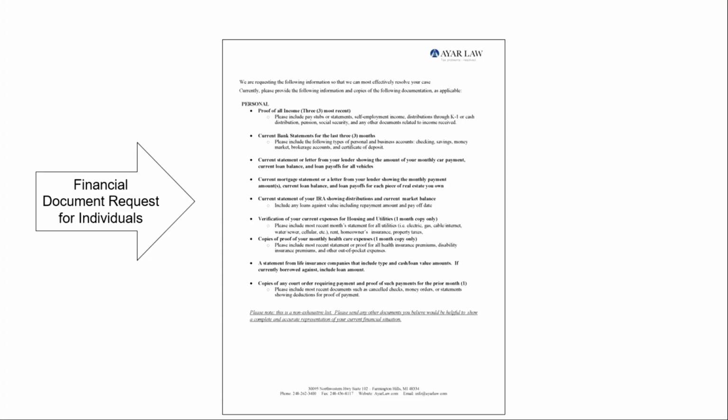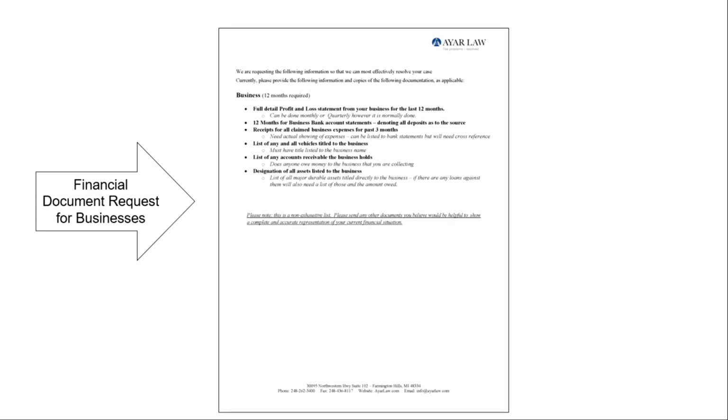So this is what I use for my information request from individual clients. When I'm requesting financials and I need to do a 433A, this is the letter I send them. For businesses, it basically mirrors the language on the 433A. It's the information that the IRS says you have to attach. For businesses, the list is much shorter.